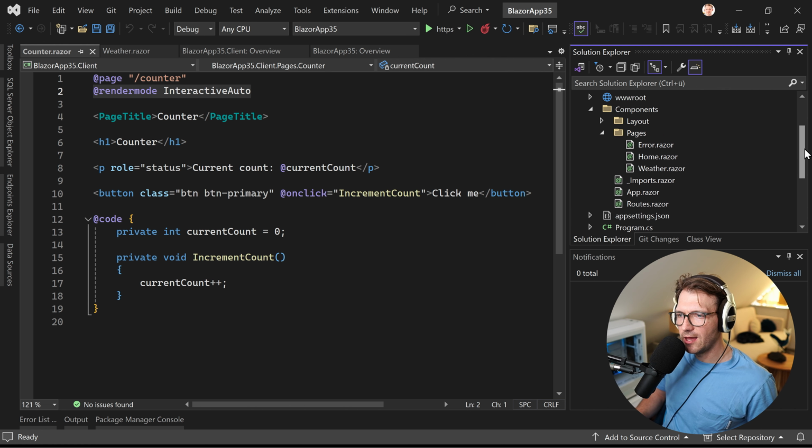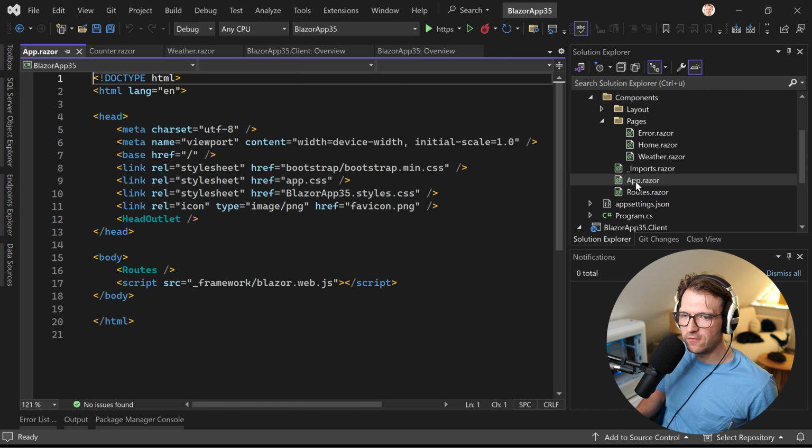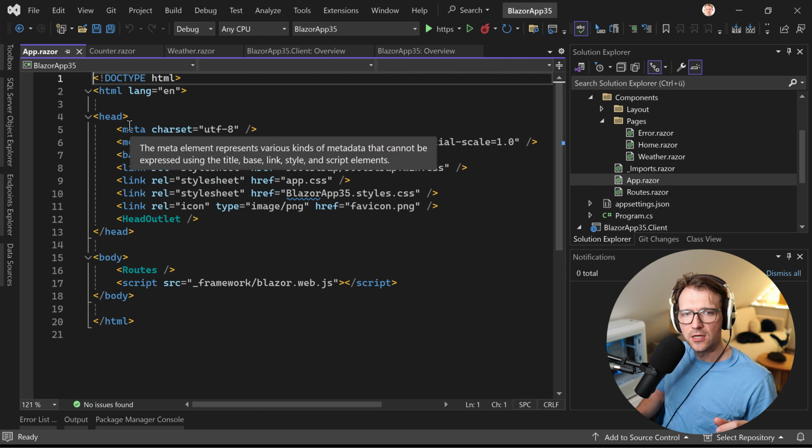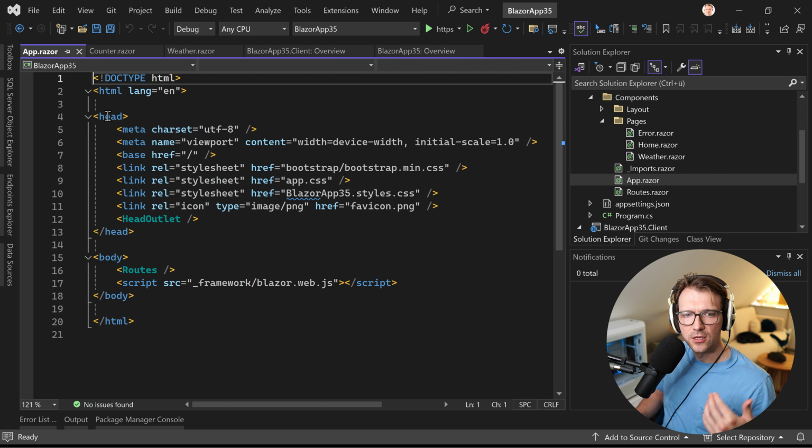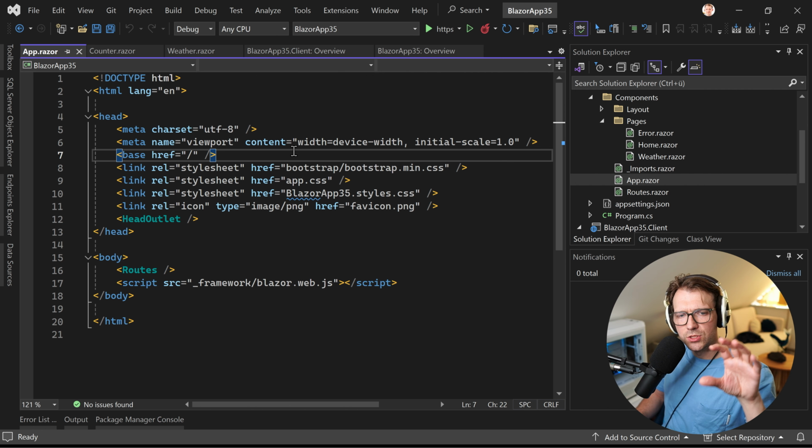For that, we have to check the absolute base files here in your Blazor application. The very first one is the app razor, and here you can see you've got the typical HTML tag, the doctype even, you have the header, you have a body, and you also have the meta tags here. Now, you do not have to add meta tags here if you want to change them for a specific page.